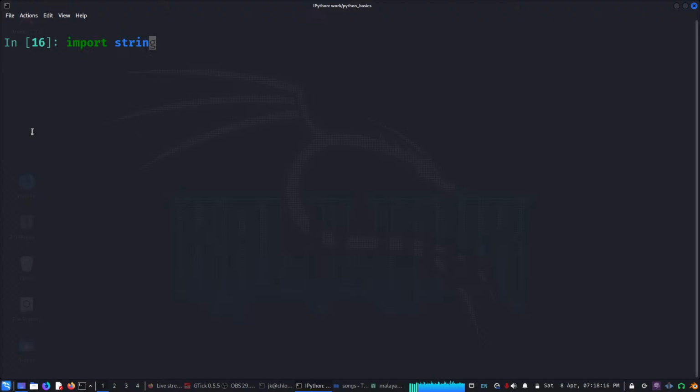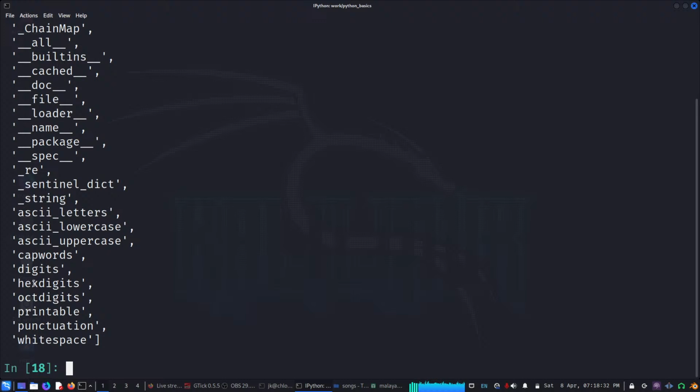For example, import string, and I can do dir string. Look at that, this string here is not the str that we used to convert between strings and integers. This is the string module. I can look at lots of capital words, ASCII, lowercase, like ABCD and all those, punctuation, printables. Again, you can use the same ideas to ask for help.